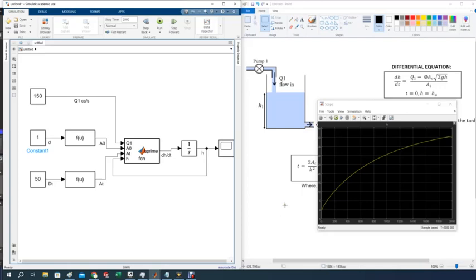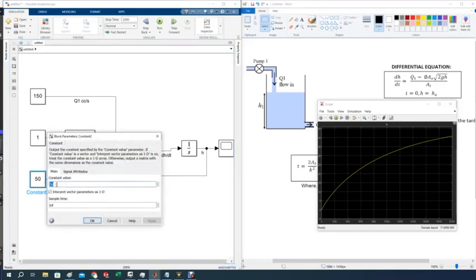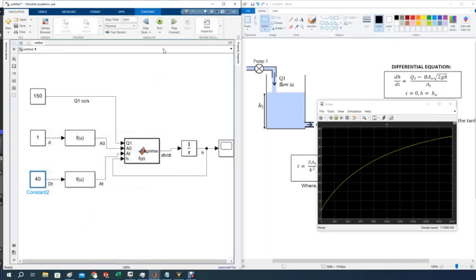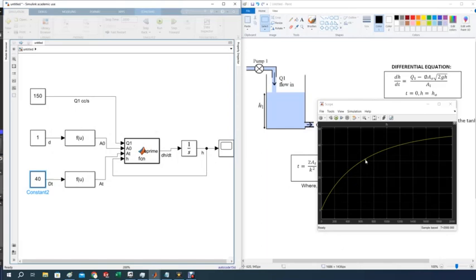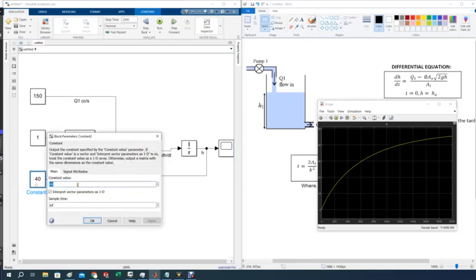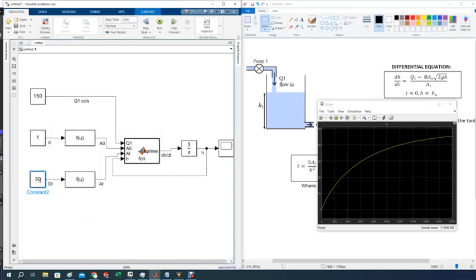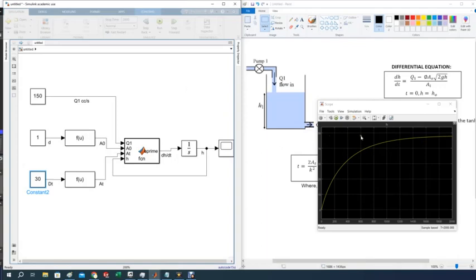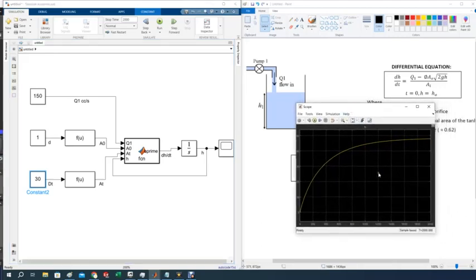Let's see. In order to expedite this, maybe I have to reduce this a little bit. Instead of 50, let's say 40. And let's see how that will work. Yeah, now I'm pretty much at a steady state here, 40 something, 45 somewhere, getting there. So let me reduce this a little bit more, maybe no more than 30 centimeters. That would be like a 5-gallon bucket, basically. That's what I'm looking at. With that diameter, it's typically the diameter of a 5-gallon bucket. And so if I run that, oh, definitely, it's right there. Got 40 something, 47, 48, and so anyway, you got the dynamic of this.